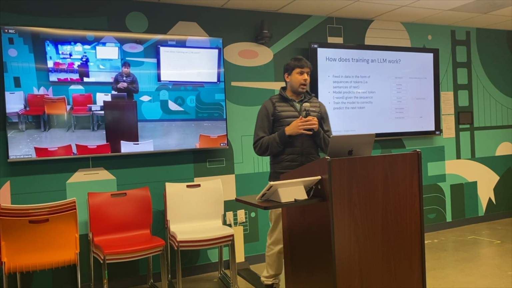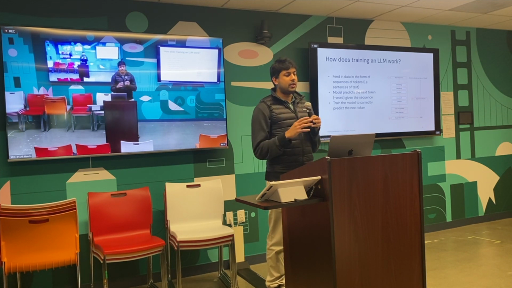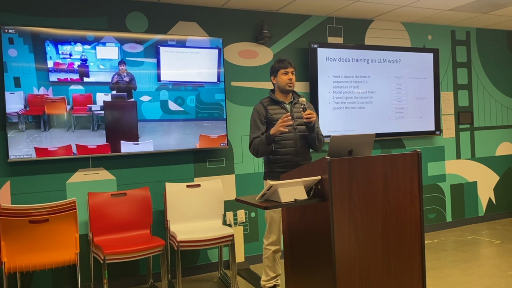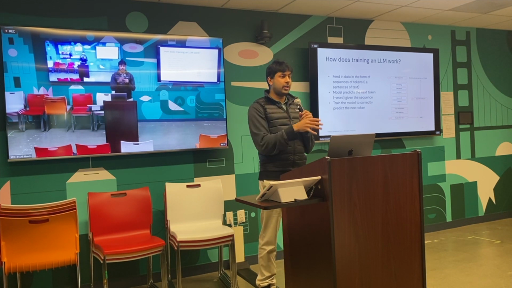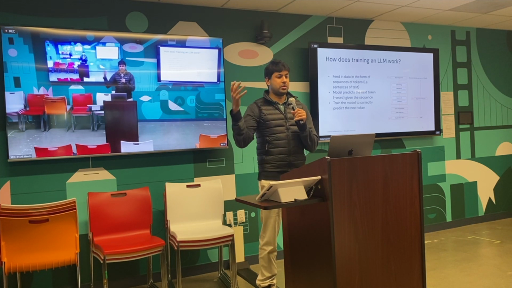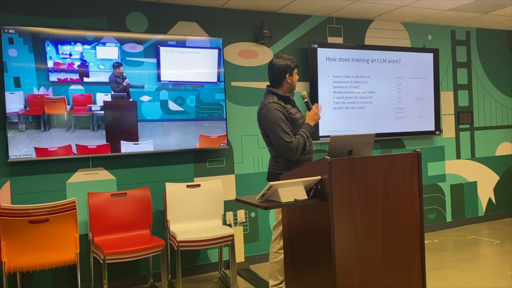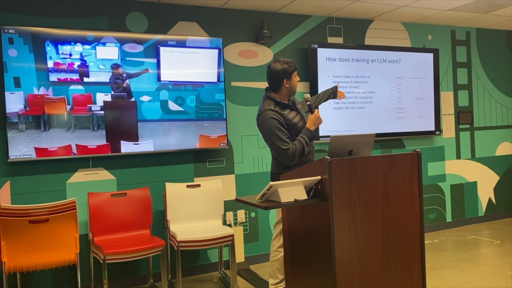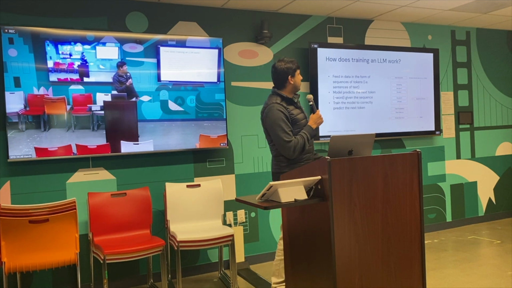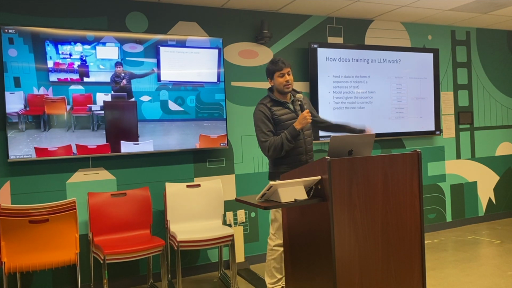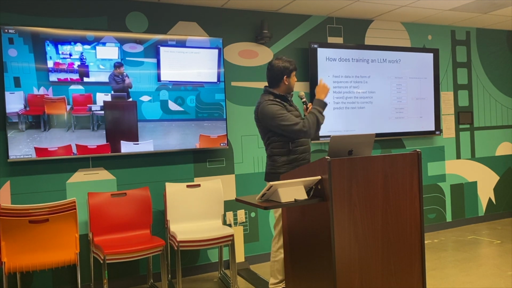So, how does training an LLM actually work? Fundamentally, what we're doing is feeding in data in the form of sequences of tokens, and you can think of a token as very roughly a word, into the model, and then training it to predict the next token, otherwise known as word. So if you look at this picture here, as a quick example, we have a sequence, Humpty Dumpty sat on a blank. We feed that through the model, and over several training iterations, we'll train it to predict the word one.